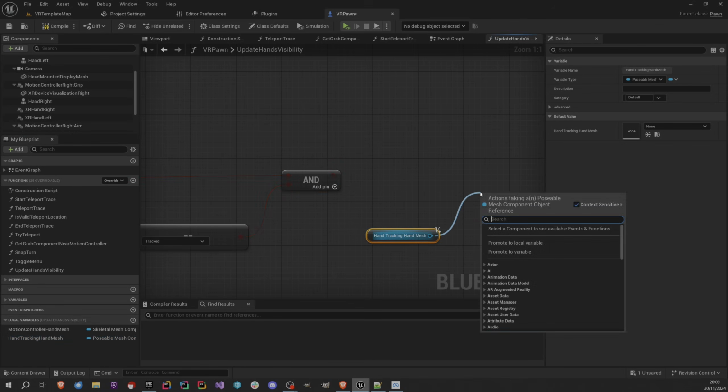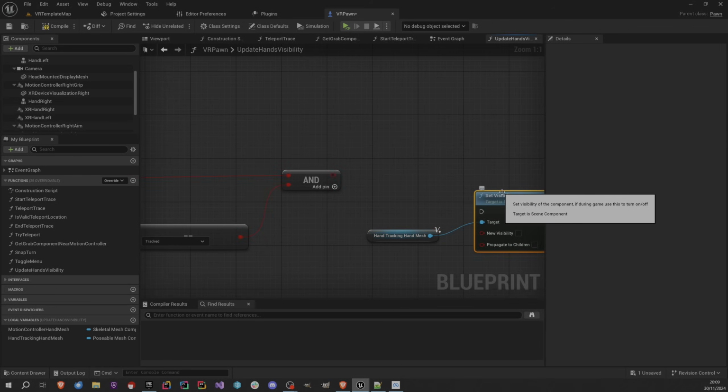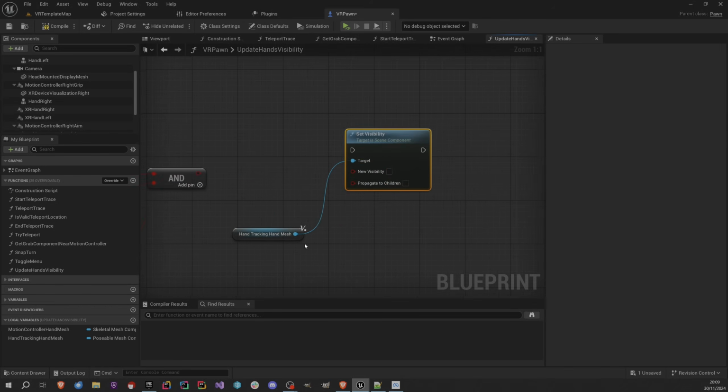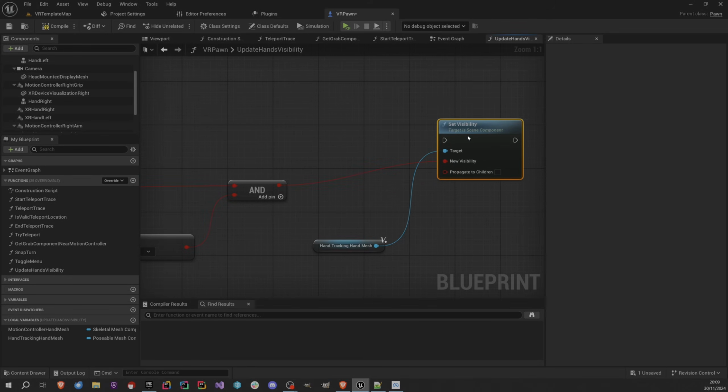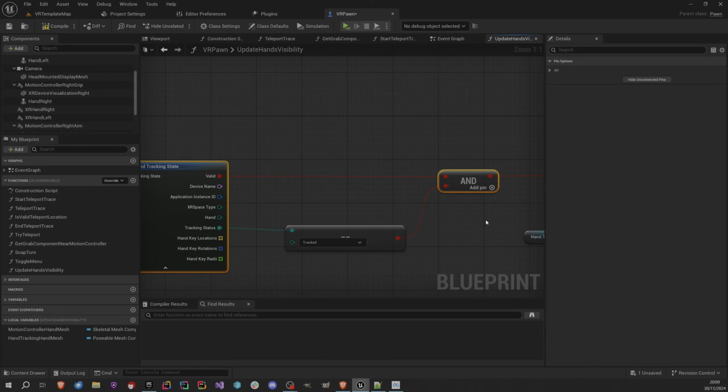Then I want to call the set visibility on this one, and I'm gonna connect the output of that to the new visibility, because if it's false, it's going to make this hidden. If it's true, it's going to make this visible. That's why I'm using the value of this condition here.